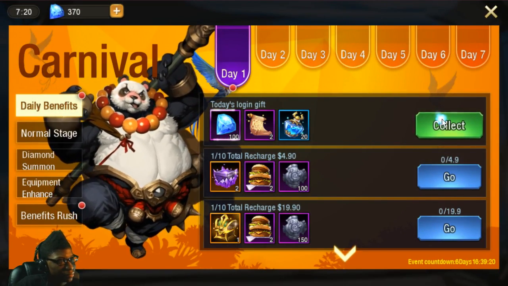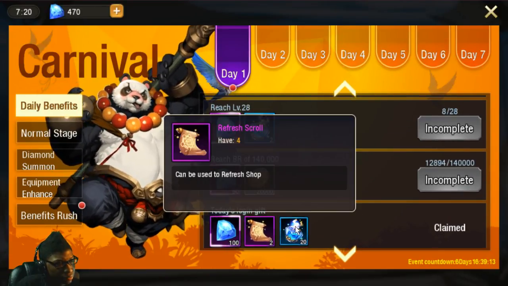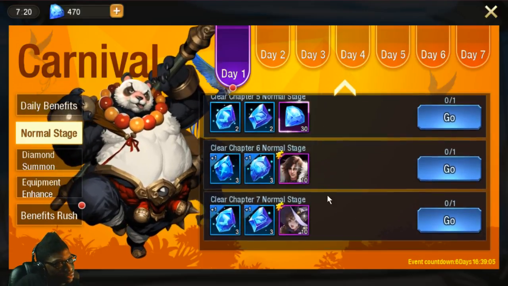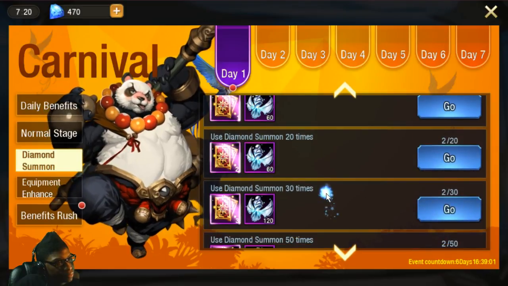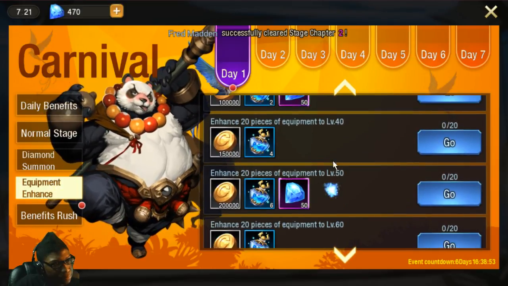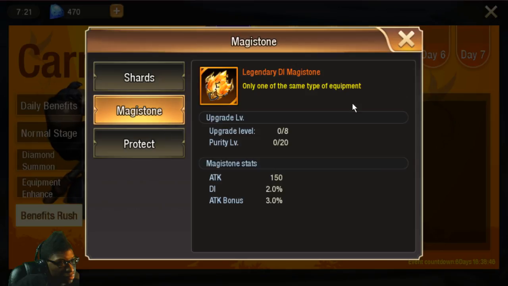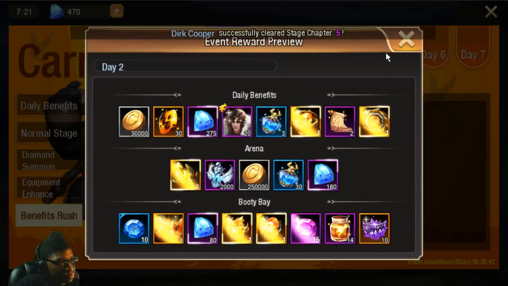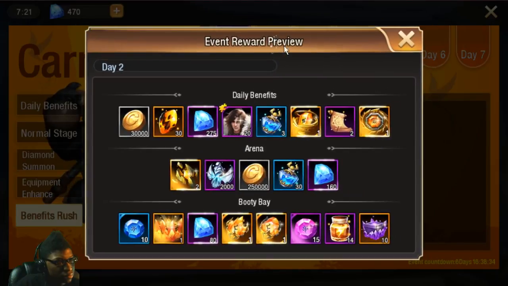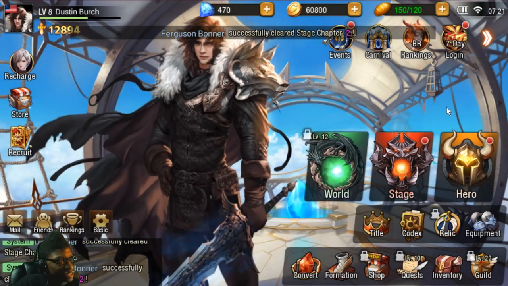What is this carnival thing? Log in for a certain amount of days and get some. Refresh scroll. Clear stage. Oh yeah, chapters. Then you get rewards. Summon a certain amount of times and you get more and more of these. So this is pretty much like, what the hell is this? I have no idea what that is. I don't think I'm gonna get that, considering I don't know what it is.